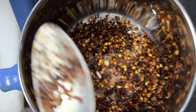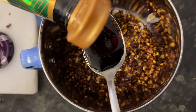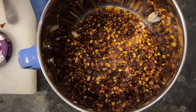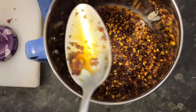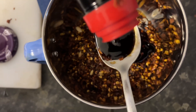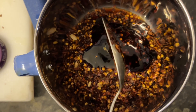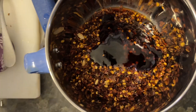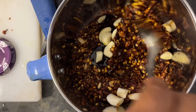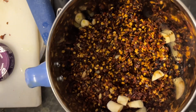Now we are adding the soy sauce — this is part of adding a little bit of moisture. Then we are also going to add the sweet soy sauce. The sweet soy sauce is thicker than the normal soy sauce — both are two different consistencies. Now we are adding the garlic cloves that we have prepared and mixing them so that when you blend it, they blend together.